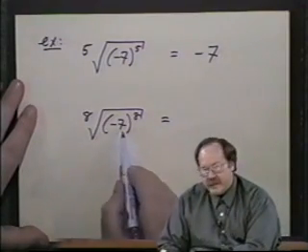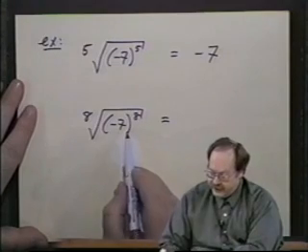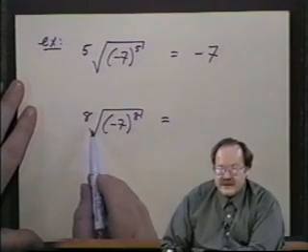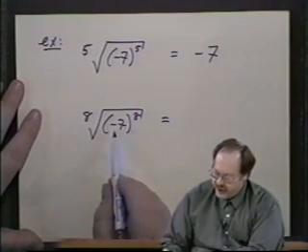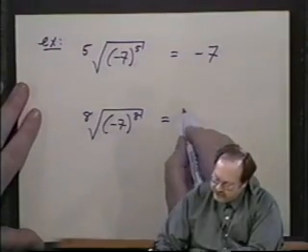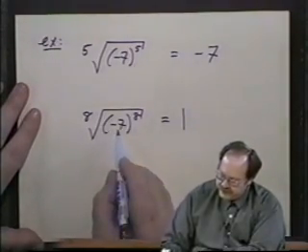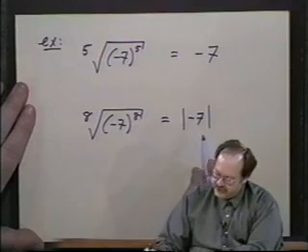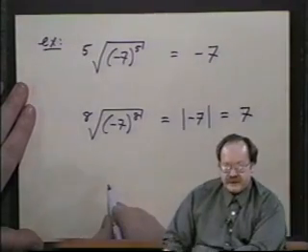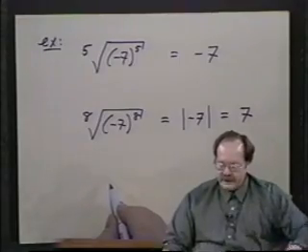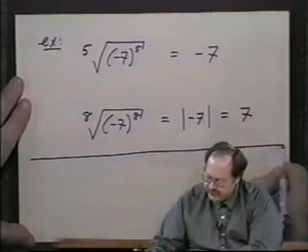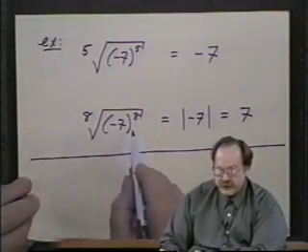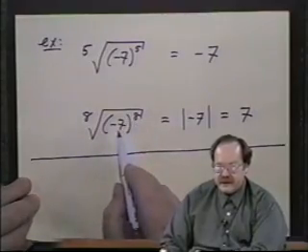However, in the case of the 8th root of -7 to the 8th, what happens? The process in here, -7 to the 8th, removes the negative sign. And then when I take the 8th root, the principal positive root, I don't realize that there's a negative sign there. It's been lost. So I would just write down 7. So the way we've written that in our previous theorem is that the -7 becomes its absolute value when we take the 8th root of the 8th power of -7, and of course that's the 7 that I predicted a moment ago. So that's one little kink you have to get used to. If you do have an even power underneath like this, the even powers will knock out the negatives. They disappear.